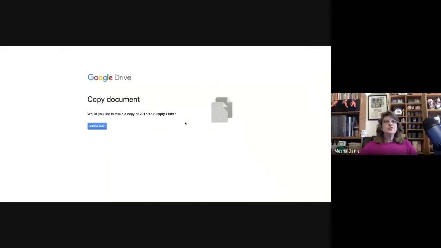Oh my goodness gracious. It's telling me that I need to make a copy. I can't even view the document right now. So when I click make a copy, it's going to make a copy in my Google Drive for me, and the original is being completely left alone, which is awesome for you because now no one's going to touch your document. So that works with slides.